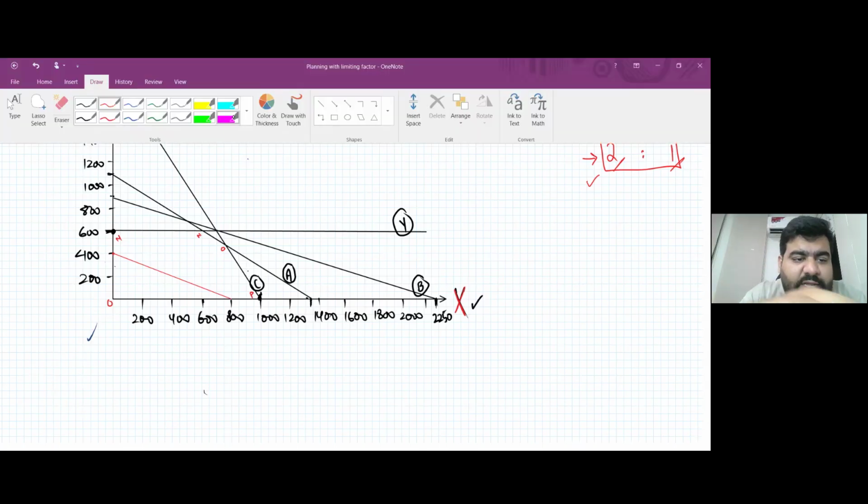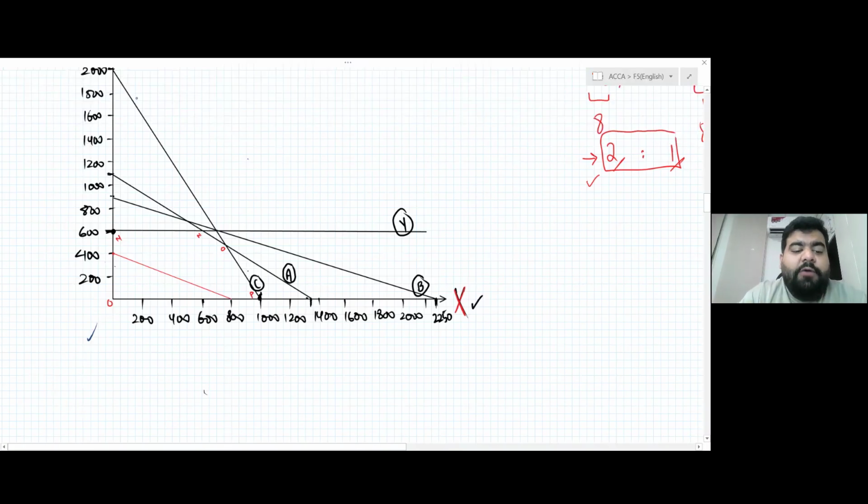Now, after this process, what will we do? When we make the ISO contribution line, the next step is to take the line upward with the help of a scale. Obviously every guy has a scale. Just make the graph on the paper, put the scale here, and take the line upward. Take the line upward.